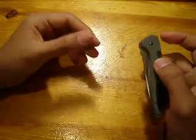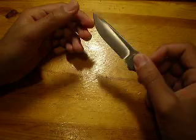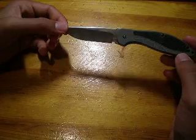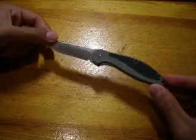Please help Kershaw out and pick up one of these knives. Support their USA-made knives. I can't believe they make them at this price point. Definitely check it out. It's worth every single cent.